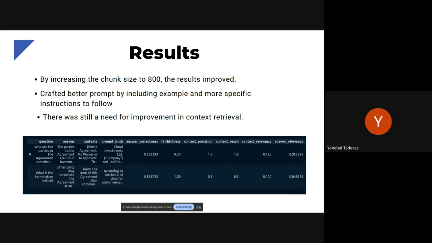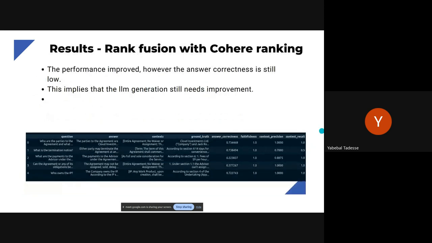If you go back to the Cohort results, what you see is that the answer correctness, even if it is highly correlated now, doesn't actually correlate that much to anything, because you get 0.37 even when recall and precision are the same. Faithfulness, recall and precision are the same, but you get so many variations along that. So that means some other factor is influencing.